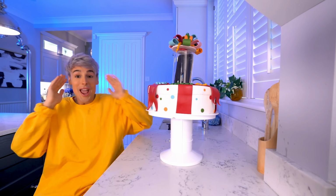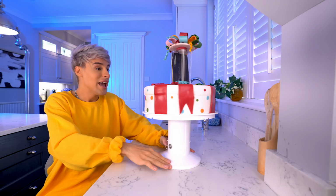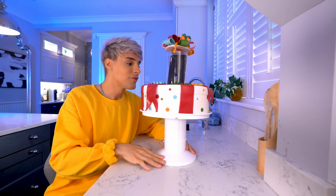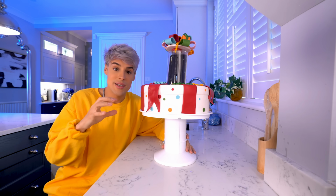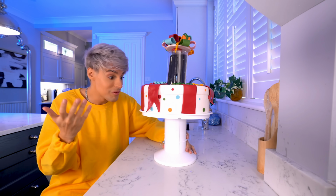Thank you, Jesus. It worked! And it literally is facing the camera and everything. It's beautiful. I couldn't really see it before, but basically they carved out all the space, but they did it in such a way that I honestly didn't see that there was anything wrong with the cake. You could tell me this is just a regular cake and I would have believed it.